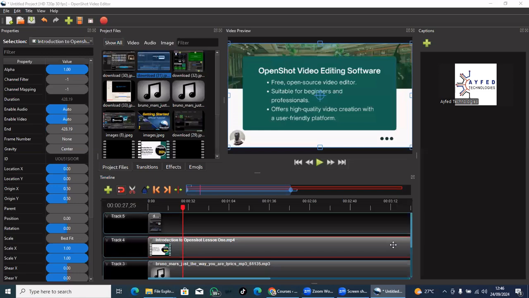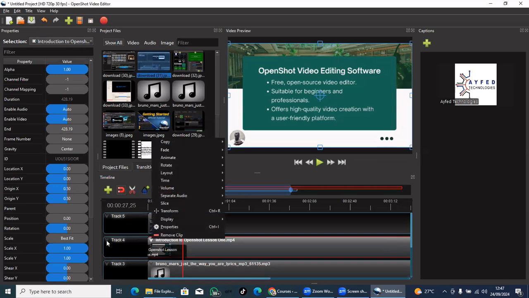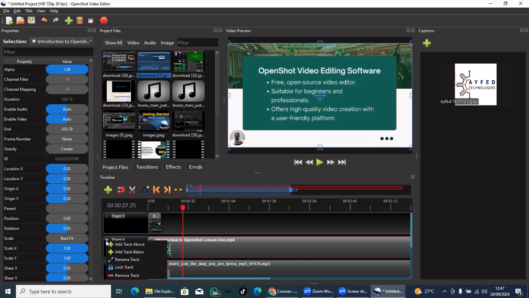There are also scenarios where you have done very many edits, and now there is a section which you don't want to continue editing while there are other parts you're still editing. There is an option for locking a particular track you're working on. So you come to that track which you don't want to continue editing. You lock the track so that you don't mess it up with a simple mistake. So you come to lock track. When you lock the track, you will not be able to do anything on it. You'll see this padlock sign showing that the track is locked.